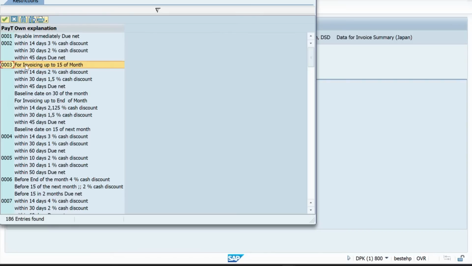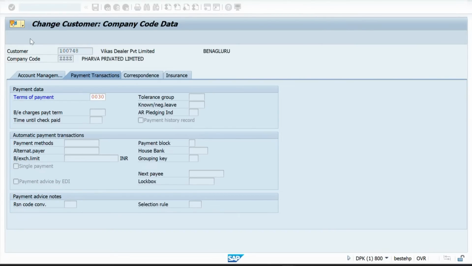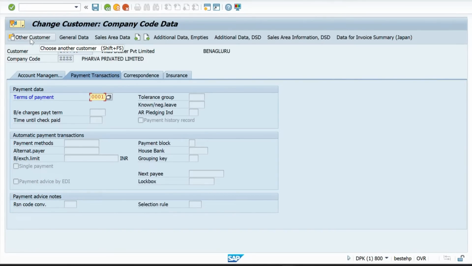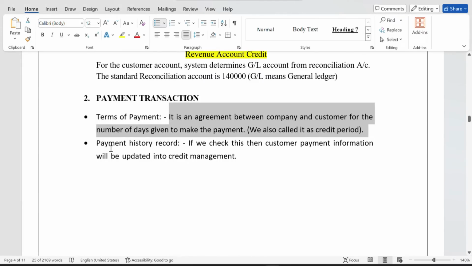For invoicing up to the 15th of the month, for example, sometimes they give 15 days, or sometimes they have to pay immediately. For example, whenever you purchase any product from Amazon or Flipkart, you pay immediately, right? So like that, they have to pay immediately.